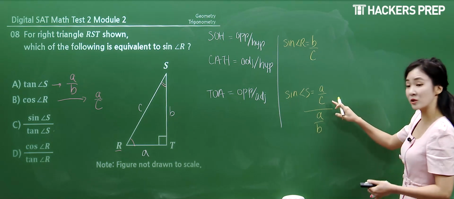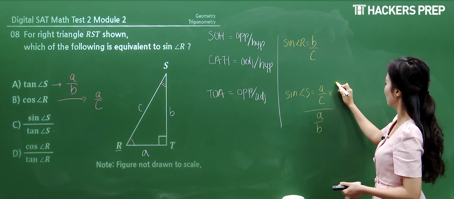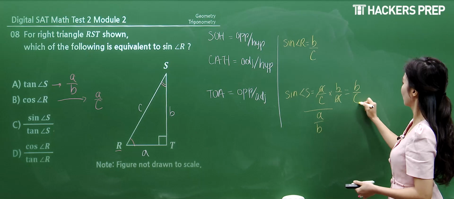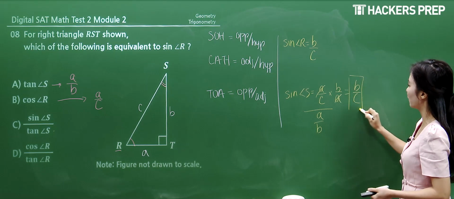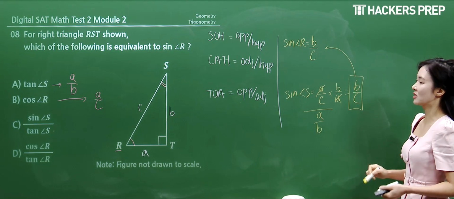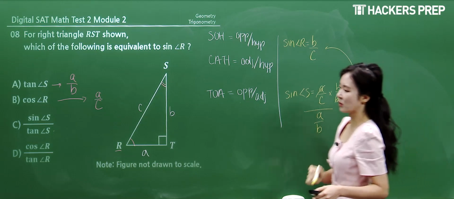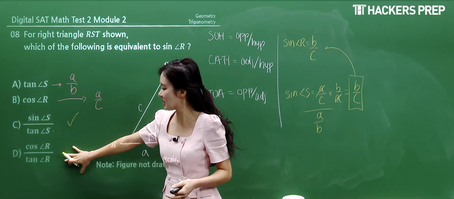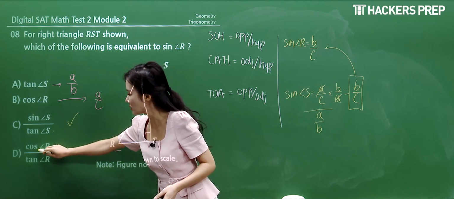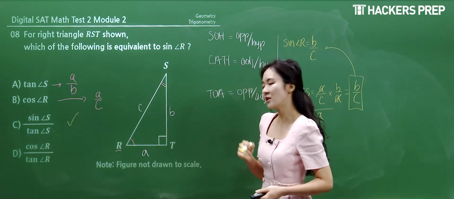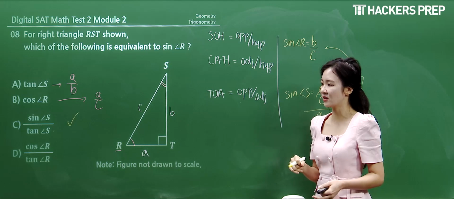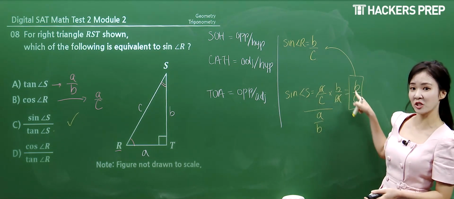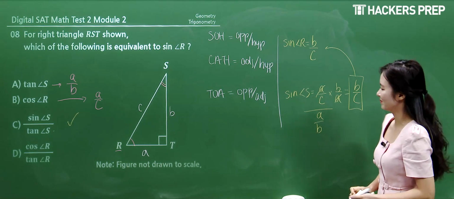Now, if you were to simplify this, and what do you know? That is exactly equivalent to the expression sine of r. So in fact, the answer is going to be C. Now, you can continue to do the same steps and simplify the cosine of r over tangent of r, but during the actual exam, you wouldn't have to go further than C because you found your answer right there, because these two expressions are equivalent to each other, okay?